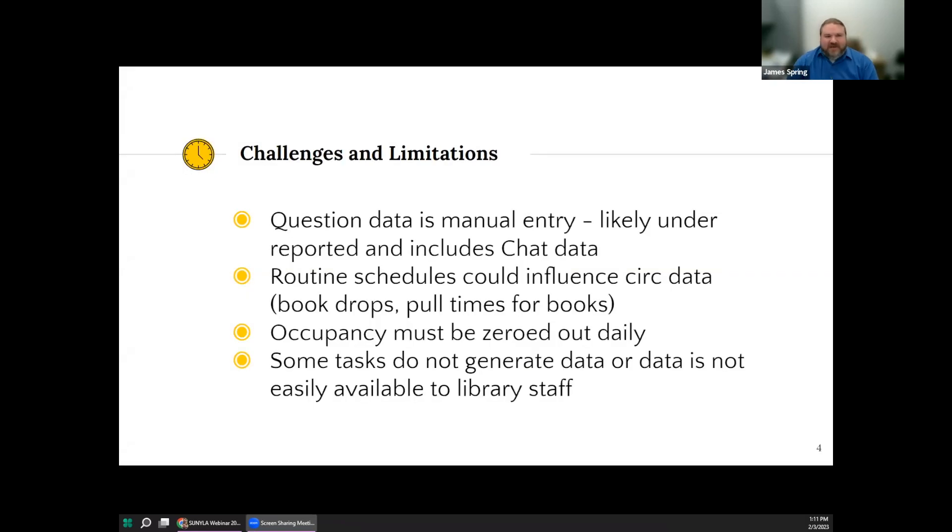Some challenges: you can't really interpret data that isn't recorded, and our question data is entered manually, so numbers are likely to skew lower than actual questions answered. Anecdotally, some staff reported missing question inputs due to the large volume of users needing help, with data entry taking a back seat. Also, a number of our questions were asked via our chat service, which changed significantly in 2020 — specifically, our chat is now a widget on every page of our website. Before adding that widget, about 1.4% of all questions came from chat; since August 2021, we've averaged about 14% of all questions from chat. Since it's still being performed by service point staff during desk shifts, we left those numbers in.